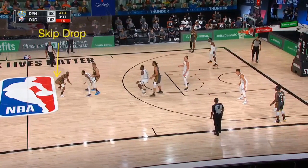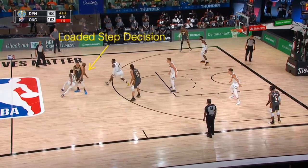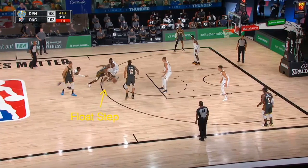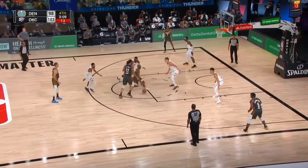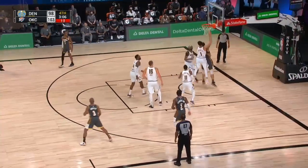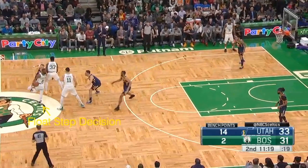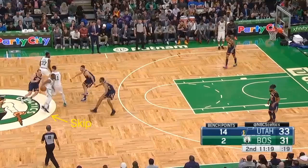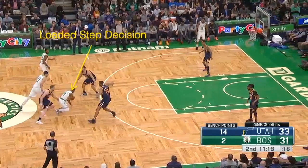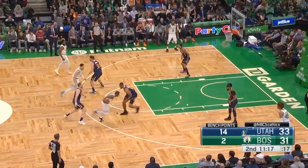Chris Ball is going to find a drop, end up countering with the cross — good drop cross. Float step, nothing there; keeps his dribble going. Gets past the dribble step to a loaded step, makes a decision to drop cross. Nothing on the float step, nothing on the dribble step, doesn't hang the dribble. Now he sees the spot and makes a float step decision to skip jump stop into a shot with a nice little fade. Kemba Walker — on the dribble step his hand isn't even connected to the ball, so he can't make a decision. Float step, he decides to skip. That gives him momentum to find a drop, and past the drop is a loaded step. He makes a decision to push cross, gets to another loaded step because he hangs the ball, then makes a decision to drop cross.